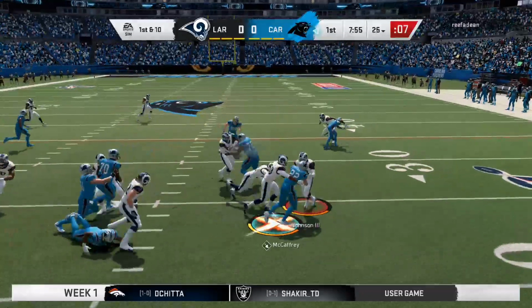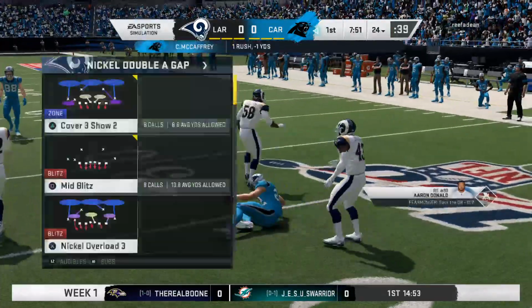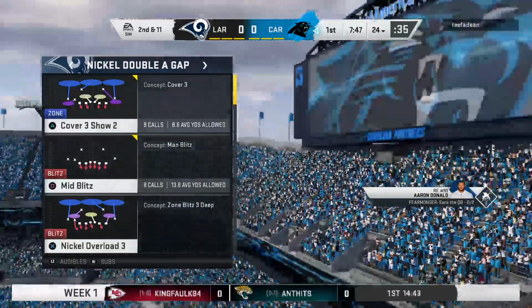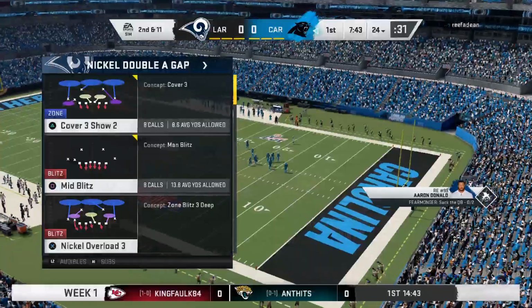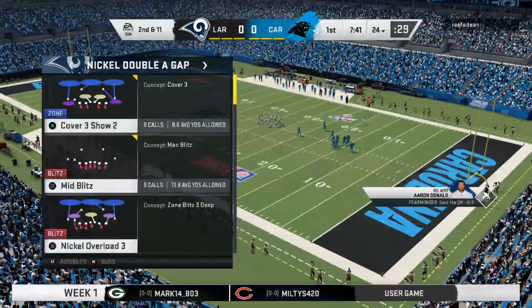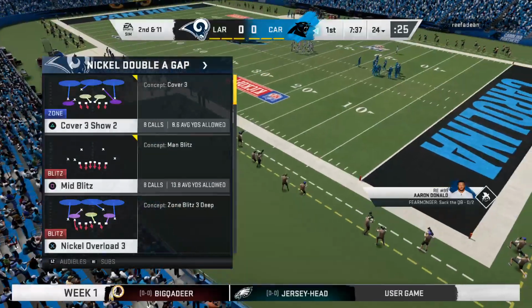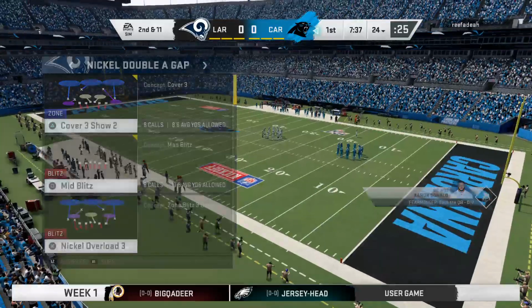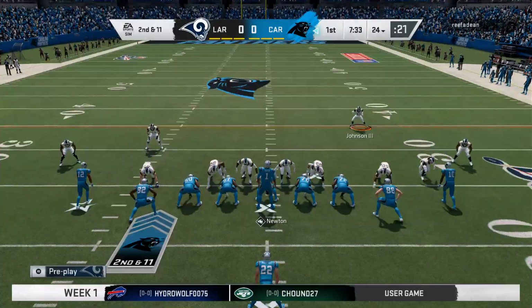A first carry for Christian McCaffrey, who made his first Pro Bowl last year. And he will lose yardage and be backed up to the 24. It's a loss of a yard there, and now second down. Brings up 2nd and 11 at the 24-yard line.